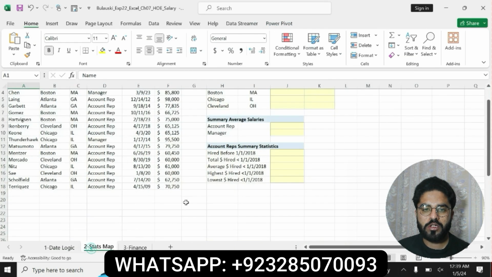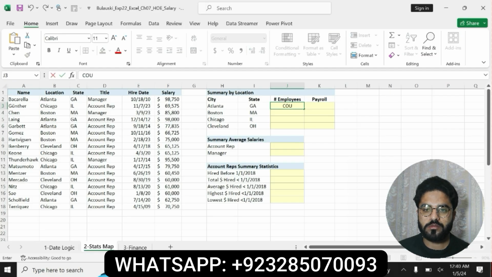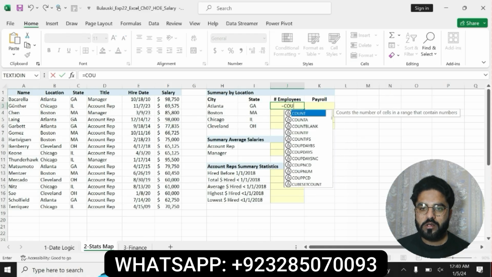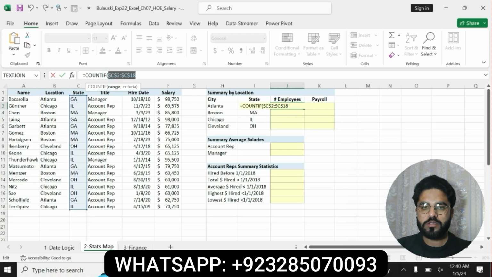Now you will move to the workbook, then write a formula in this cell. Equals to COUNTIF, then provide a range C2 to C13 and then set this range as absolute reference.